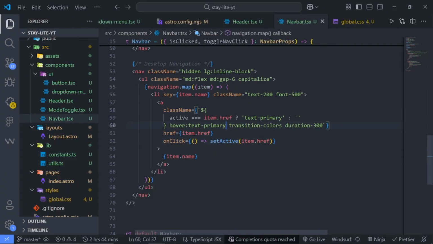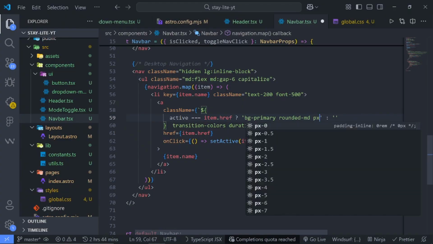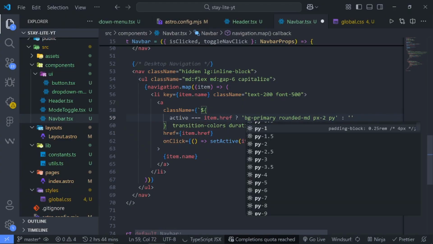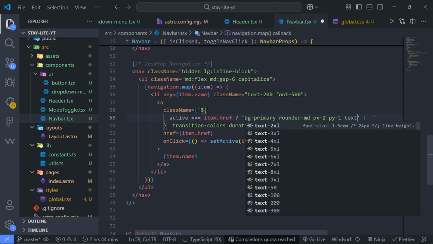Then for the styling, we'll just get rid of this and we'll set this to BG primary, also border radius, and for the padding X we set it to 2, py we set it to 1, text will be white.